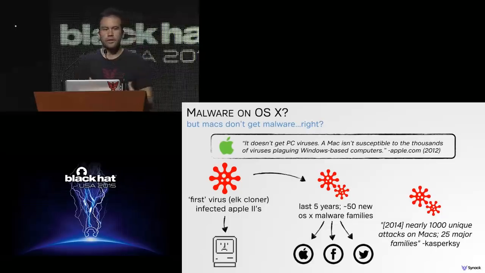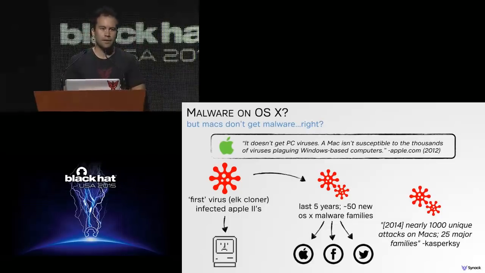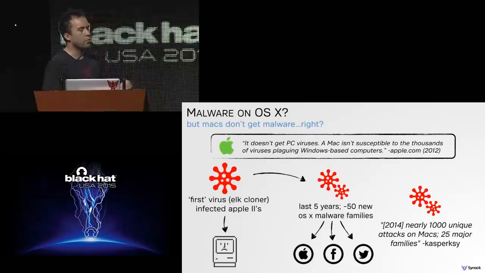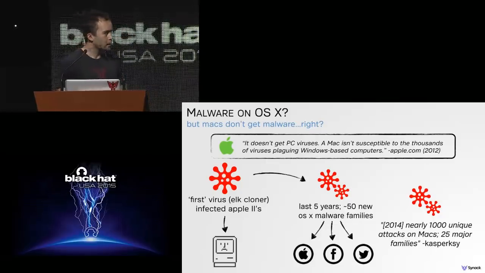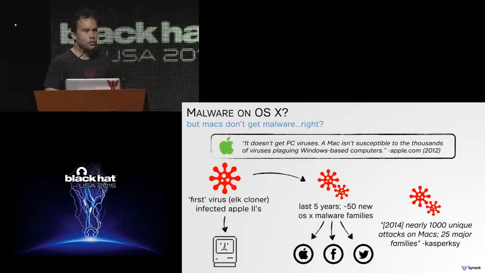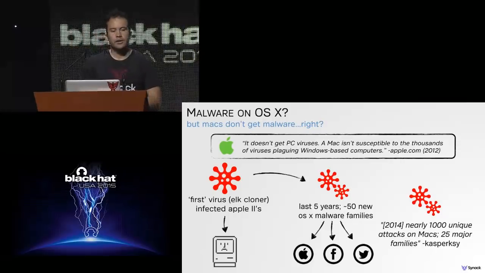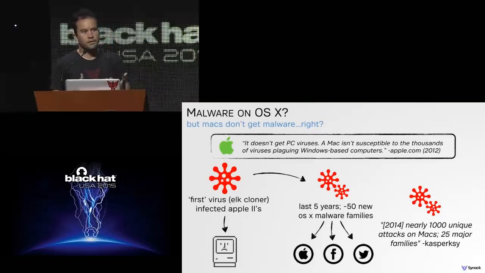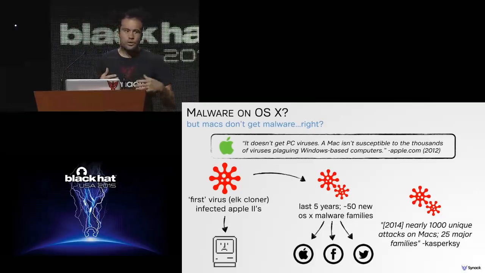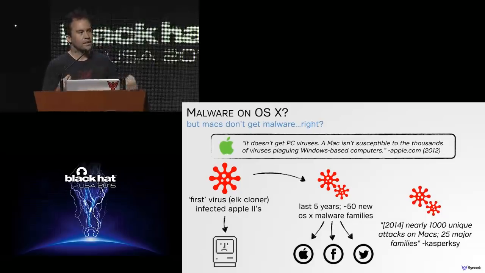In the last 3 or 4 years, we've seen about 50 new OS X malware families. Kaspersky just released a report that said last year, actually, there was a significant surge in OS X malware and malware attacks. They saw about 1,000 unique attacks that they could classify into 25 or so new malware families. There's also been scenarios where more advanced adversaries, maybe nation states, have been able to go after OS X users specifically and create new OS X malware and then trivially infect those users. So to me, this all shows that OS X malware is definitely a problem and an unfortunate reality.